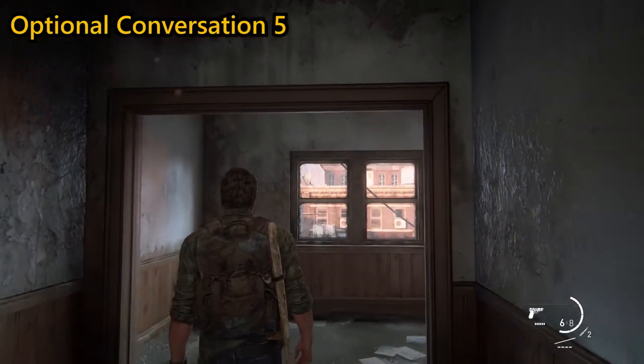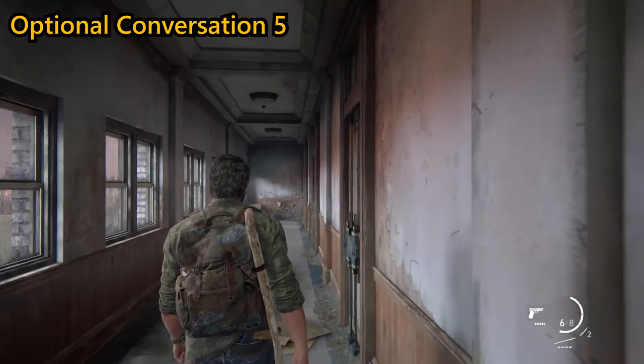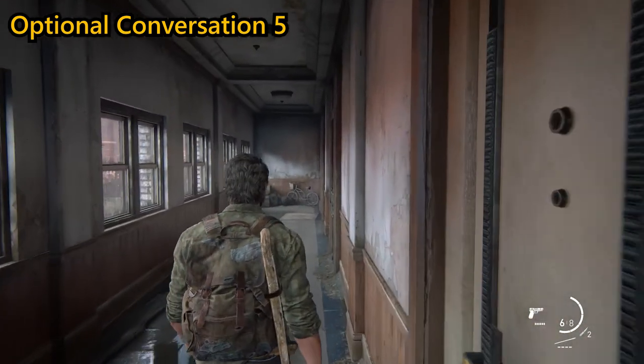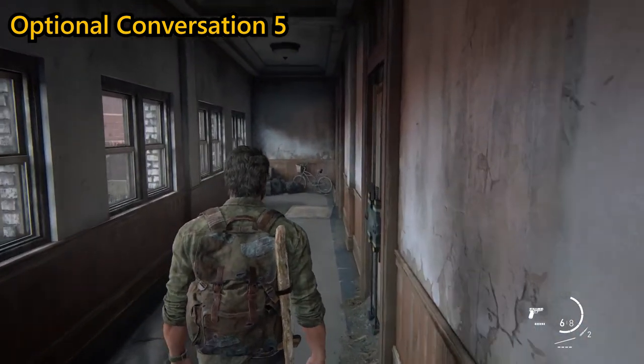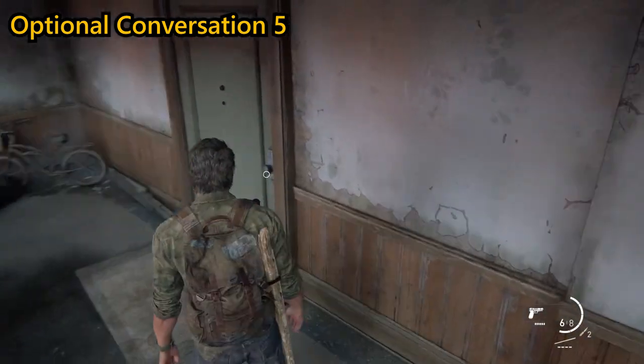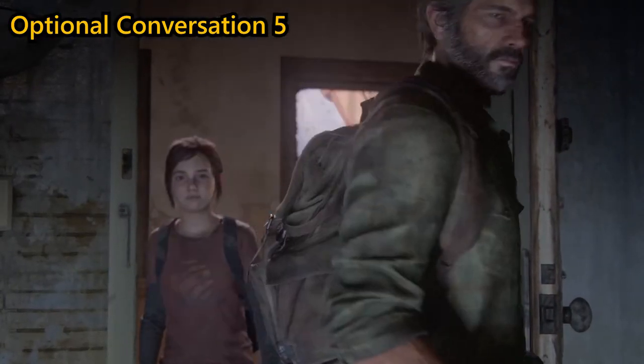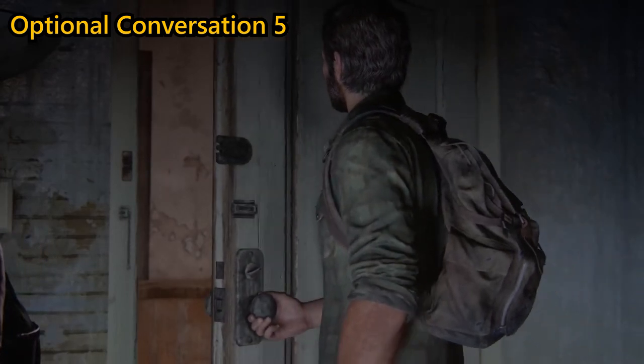Optional conversation number 5 can be found in the chapter The Outskirts Outside. Proceed through the chapter to the cutscene where Joel falls asleep on the sofa, then when he wakes up, Tess walks in. Follow Tess into the small room where you need to speak to her in order for her to move the bookcase out of the way, so whilst this one isn't optional, it does still count as an optional conversation for the purposes of the trophy.